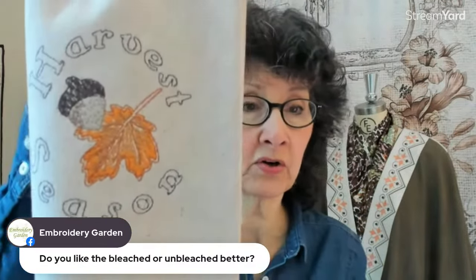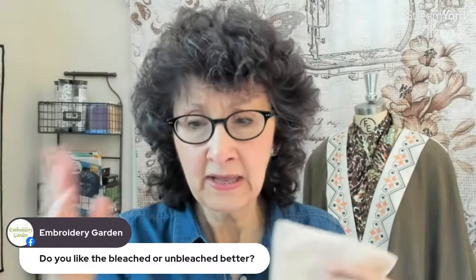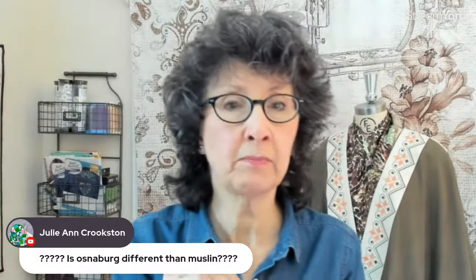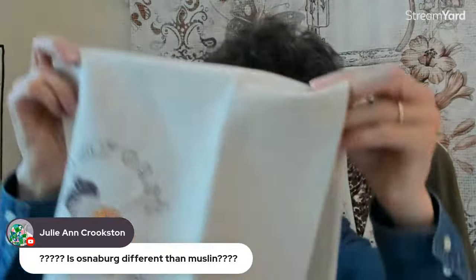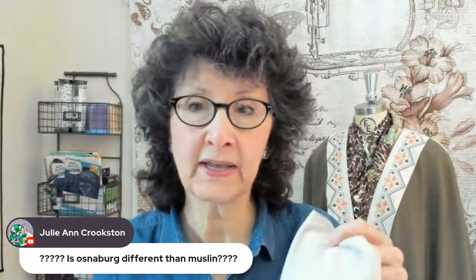And Reen's asking, do I like the bleached or unbleached? I've actually only seen it in this particular color, Reen, which I would consider unbleached. I've never seen it lighter in the exact same fabric. But think about it. What is my criteria? So Julianne is asking, is Osnaburg different than muslin? Way different than muslin. Way, way, way different. Osnaburg really has a look and a feel almost like linen.